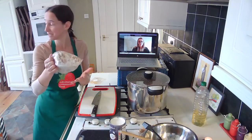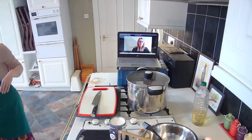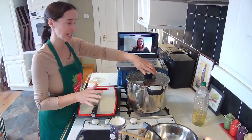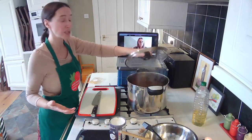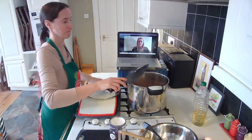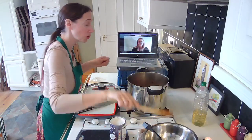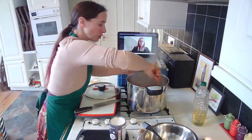So I'm just going to pop it back in its little bag at the moment, just because I've got it nice and cool. But in a little bit, I'm going to add the corn mince in, and it says 12 minutes to cook. That's to make sure that it cooks through thoroughly. Right, let me stir. Very handy to be able to cook from frozen. It means you can just take out a handful and put in as much as you want as well. Yes, definitely.